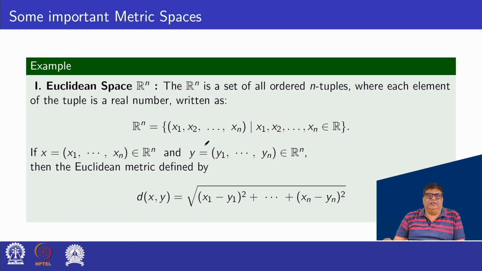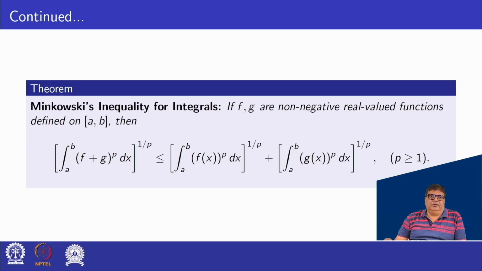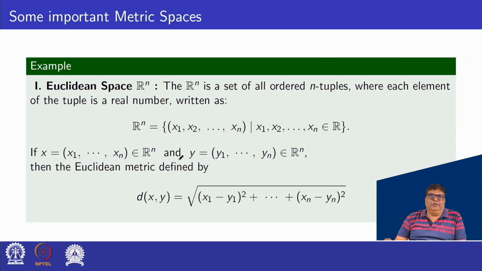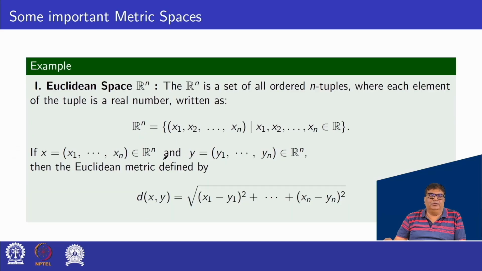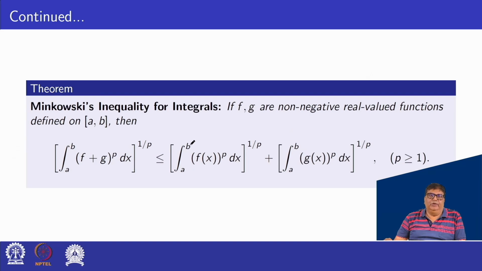For example, what is the application of the above inequalities? To prove some metric spaces, that is, the fourth condition of a metric, we use the application of the Minkowski inequality, for example the Euclidean space Rn. To prove the Minkowski inequality we need Hölder's inequality, and to prove Hölder's inequality we need Young's inequality. So the above inequalities are very important.